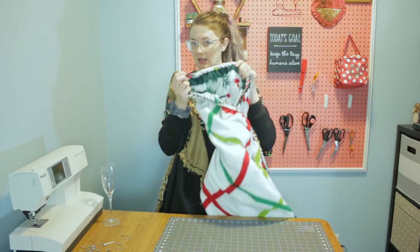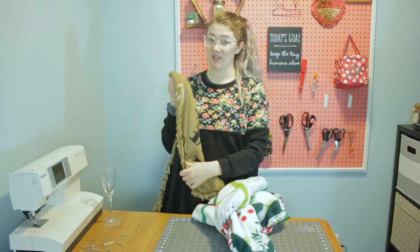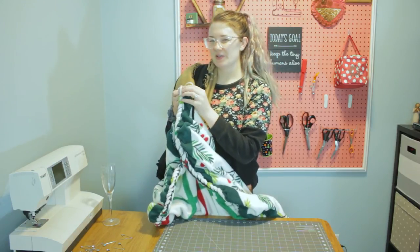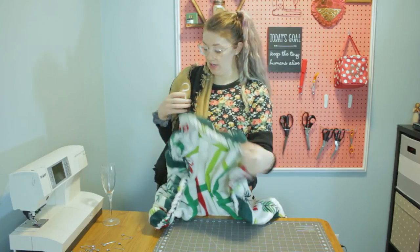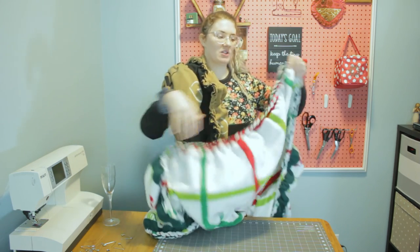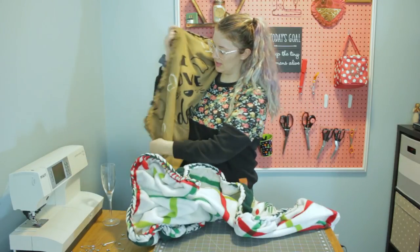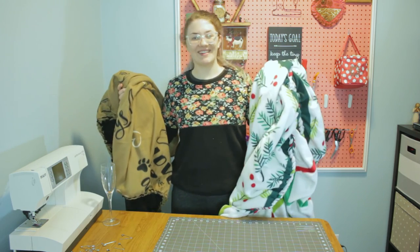So if you don't like the look of the fringe, I would go with the sew version. However, this one is faster and easier and obviously doesn't require a sewing machine. While this one is a little less forgiving if your fringe is uneven or your blanket parts are uneven, this one's a lot more forgiving. This one puckers up around the edges and makes this kind of cute, fun cinched look. While this one does that a little bit, but not so much, and it's a lot easier to fix. So there you have it.